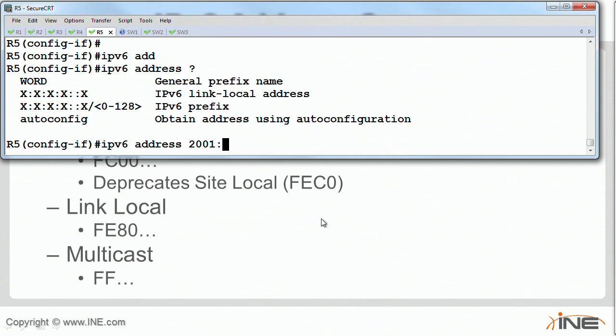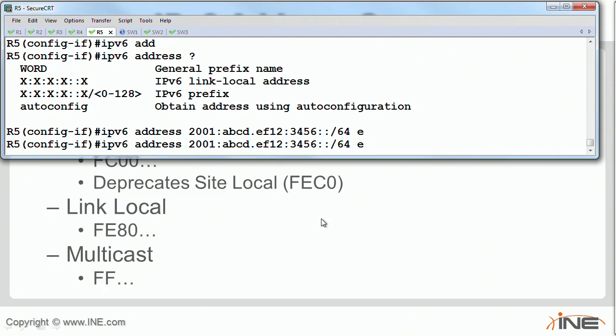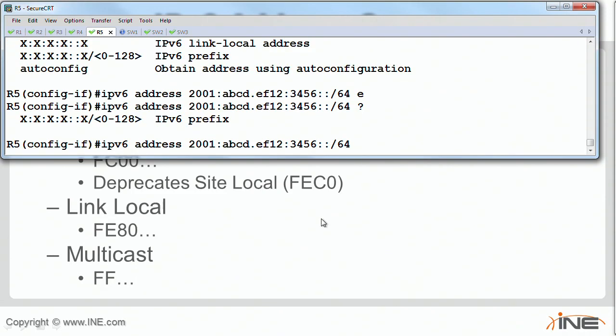So 2001, and we'll say whatever, A, B, C, D, E, F, 1, 2, 3, 4, 5, 6, /64. Put a dot there.